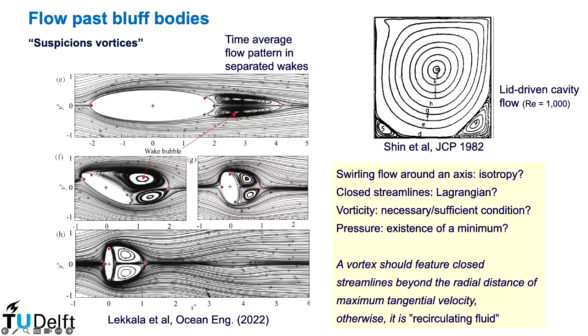Okay, so let's look at this wake. Now, the wake, at the end, if you integrate, if you accumulate the events hundreds of times or thousands of times, the flow will converge to this shape or to this shape. Now, what do we see? We have a focus. We have a point or an axis around which you have some streamlines. Of course, these are the time average streamlines, they evolve. And so the question, is this a vortex or not?